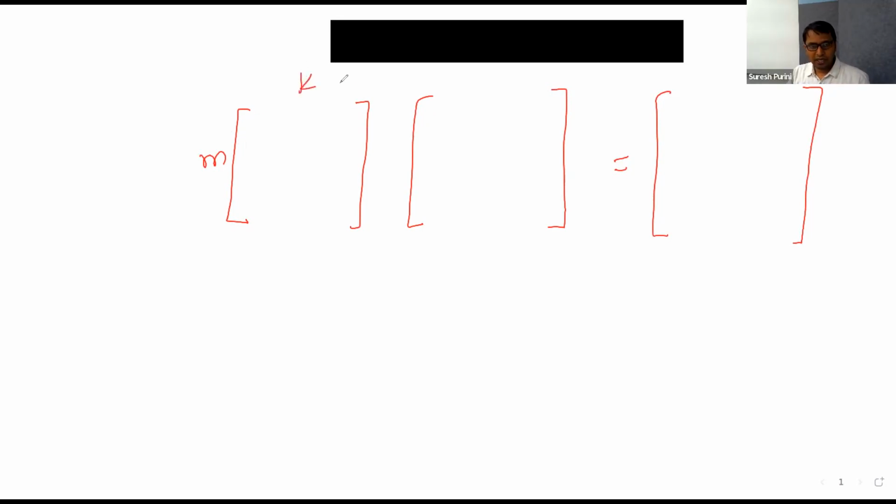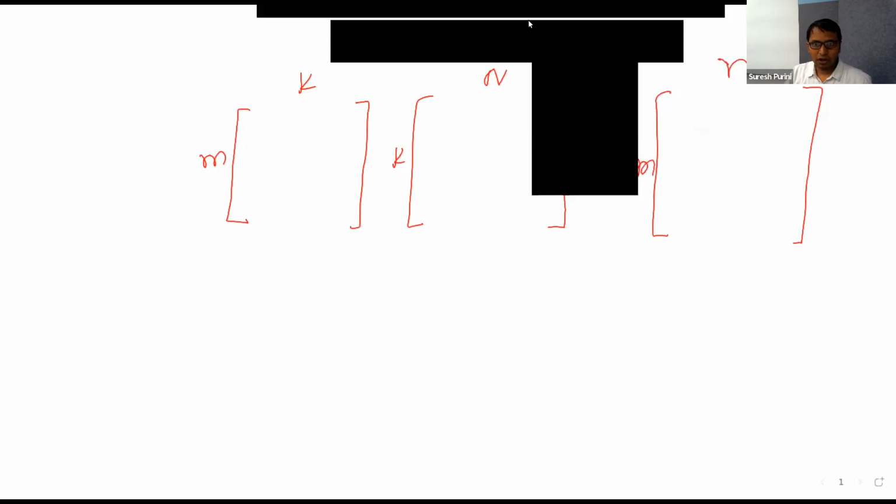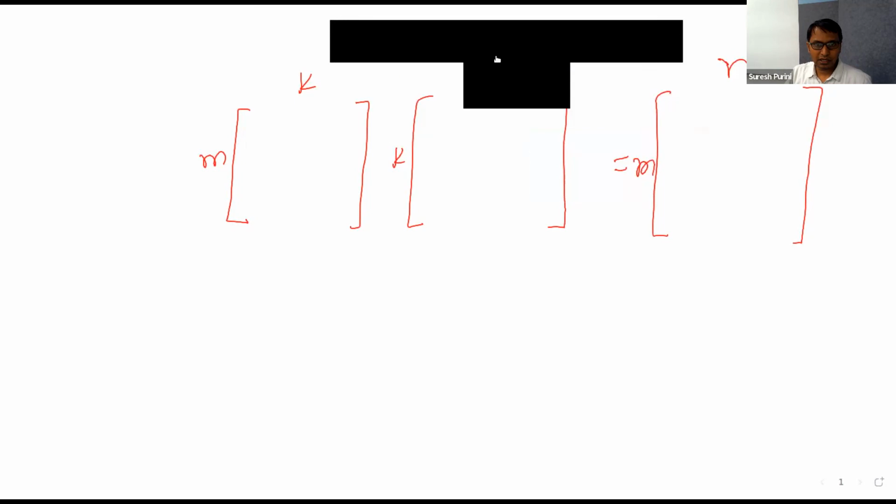This is M by K, and this is K by N, and what we have is M by N. We always use capital letters in the BLAS API.